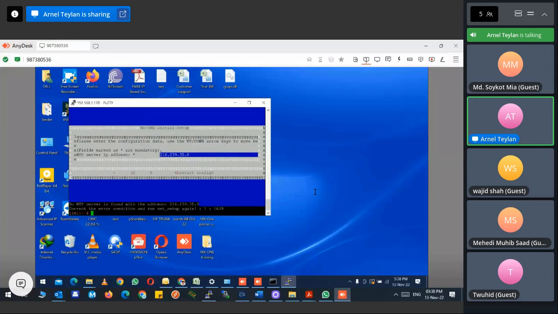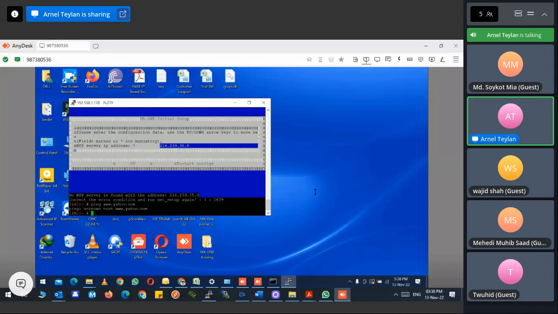No, it's not connected to the internet. The thing is, your network should be connected to the internet. Your system should be connected to the internet.